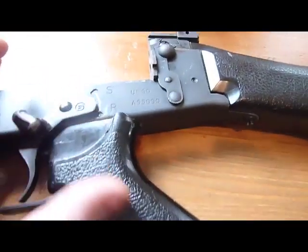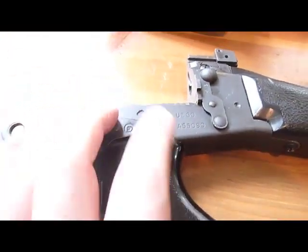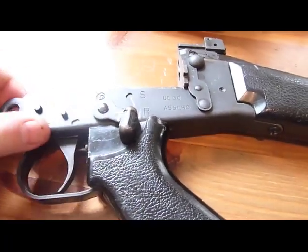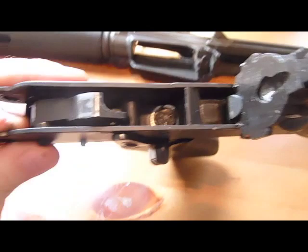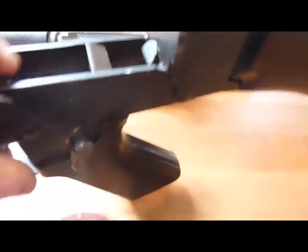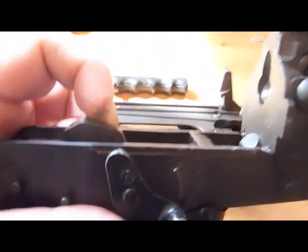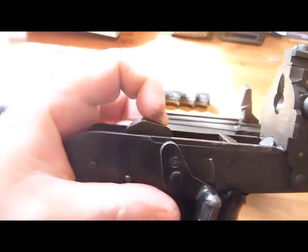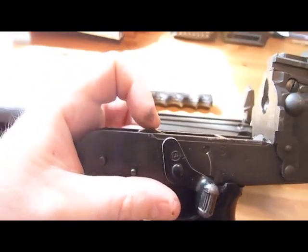The selector does have a full auto switch, but I thought the British stuff didn't have that — I thought they were just semi-auto. The insides, of course, have had the full auto stuff stripped out. The seller, when he sent this to me, mustn't have known that the hammer spring could fly out, because I couldn't find it in the packaging, and they're kept under spring tension.